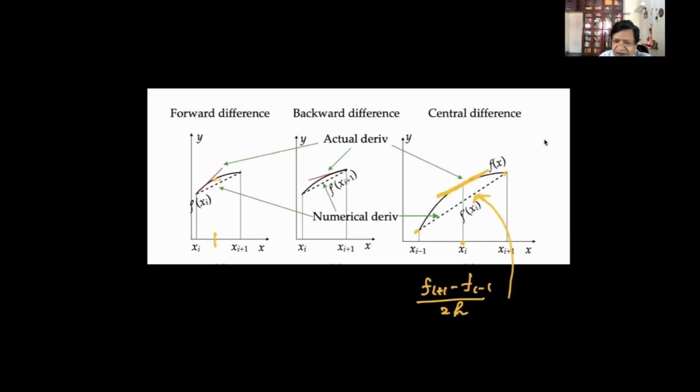Okay, with equal distance. I forgot to tell you that for the derivation in the previous slide, I used an approximation that h_{i+1} and h_i are equal. Otherwise the formula becomes very clumsy, so we assume it to be equal. You can do it for unequal, and many times we need formulas for derivatives with unequal h. But for teaching, it's best to give a simple formula and explain the subtleties.